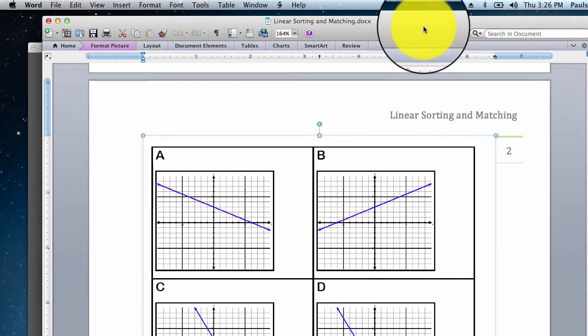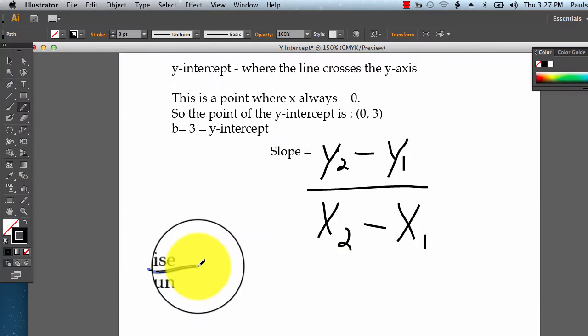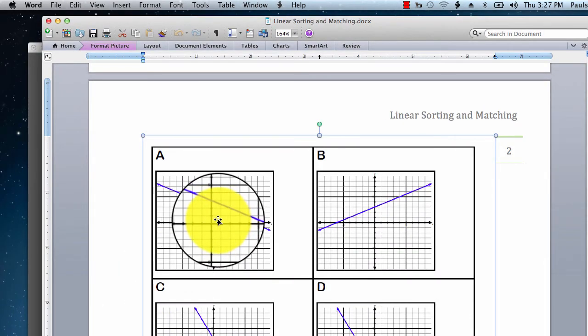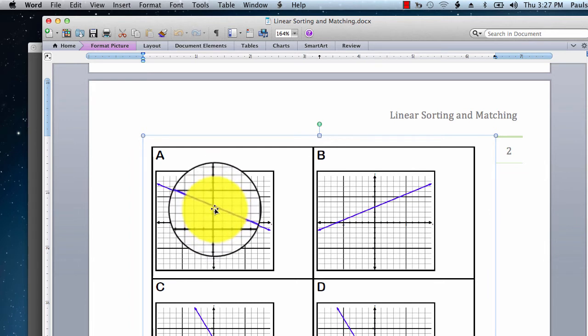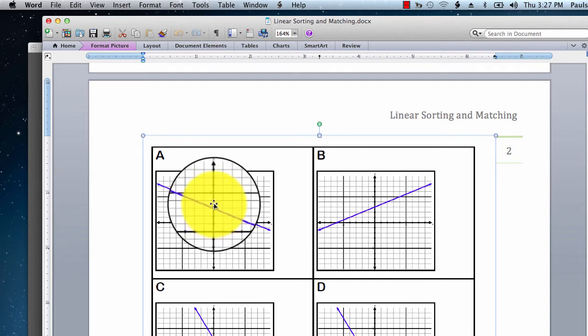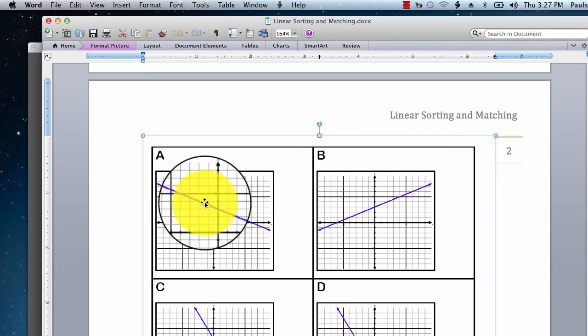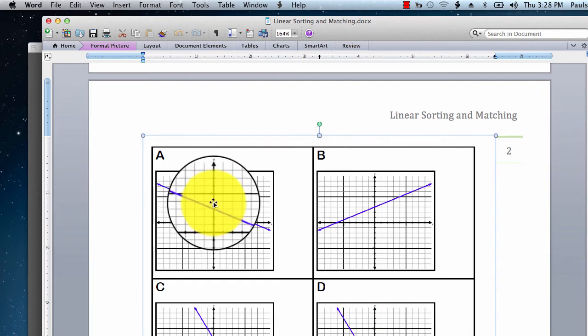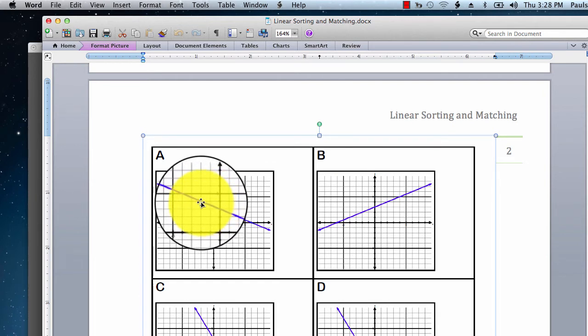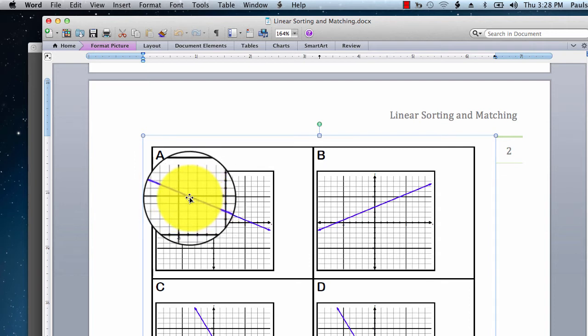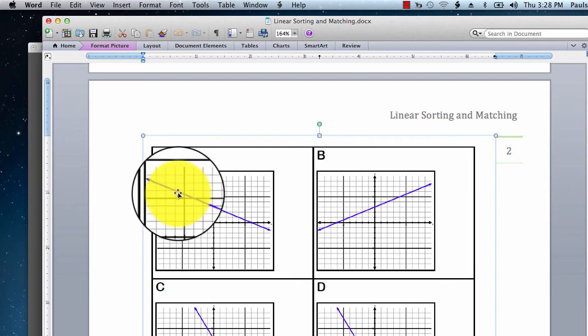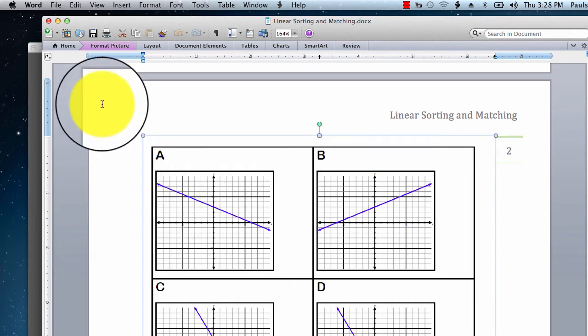So slope is rise over run. I should write that down. What that means is when you look at a graph of the line, you look at the distance you went vertically, whether up or down, and you're looking to make a triangle basically. It looks like here, and I wish I could blow this up bigger, if I went up one square and then over to the left, minus 2, so up 1, over 2 to the left, I would reach the line again. And you can keep making this pattern, up 1, over 2. So your rise over run is: the rise is 1, and the run is negative 2.